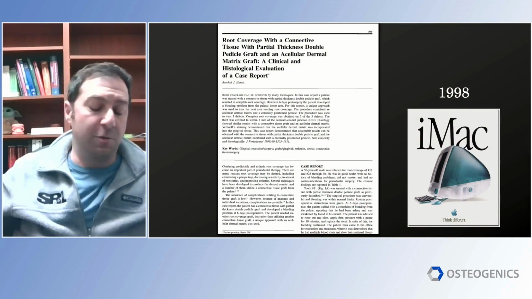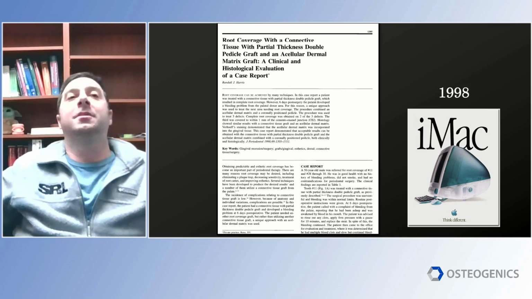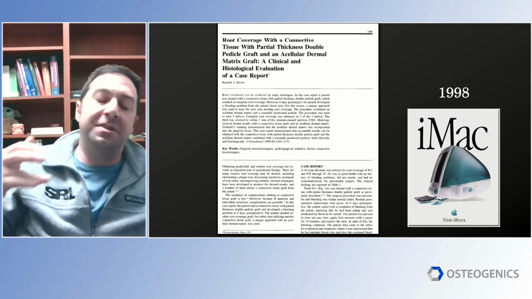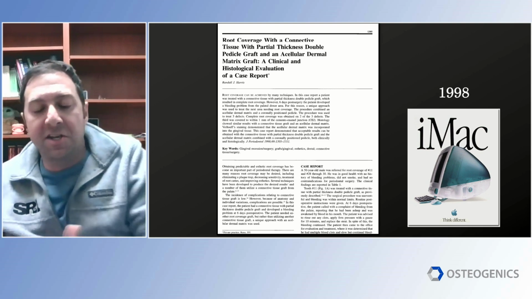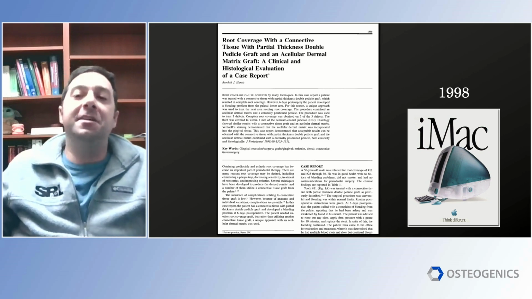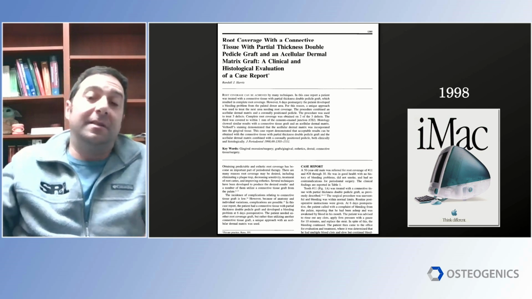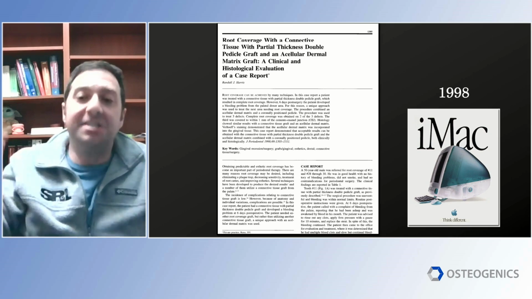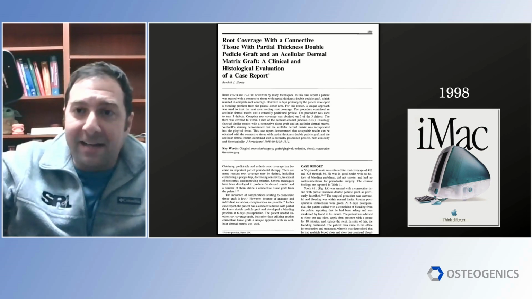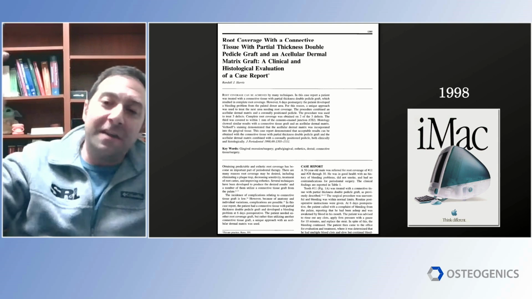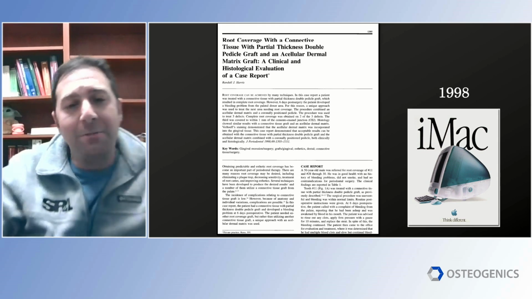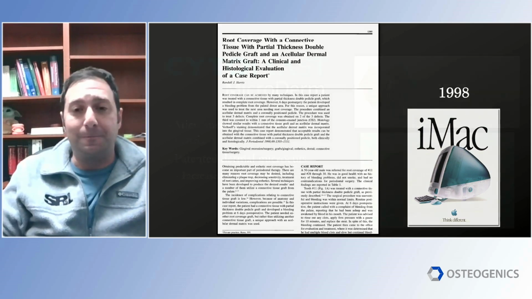So 25 years, we've known about the exposure of allografts and the potential complications and the fact that they don't heal maybe as well as autogenous tissue. Why hasn't anything been done in 25 years? 25 years ago, it's almost 26, the iMac just came out. You look at what we have these days. This is the iMac now. It's in our hands. So for 25 years we were able to take an Apple computer, put it in our hands, and we haven't been able to do anything with allograft soft tissue.